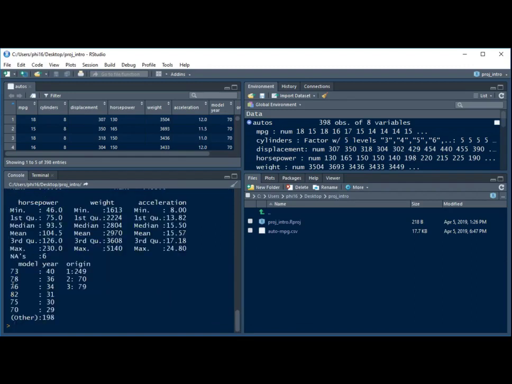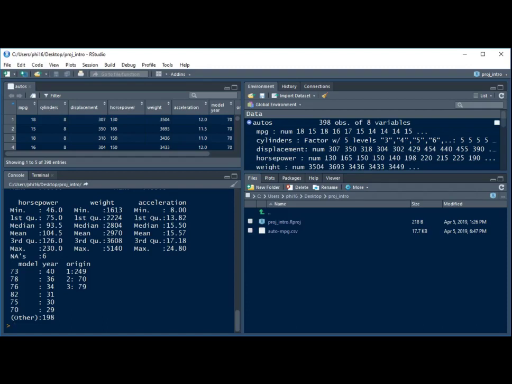So you can see that horsepower's got about 6 missing values in it. So we have to be very careful when we're dealing with features with NAs in them. There's a lot of different ways you can handle NAs in different columns. Since horsepower is representing the number of horsepower in each one of these models of cars, I could do 2 things.